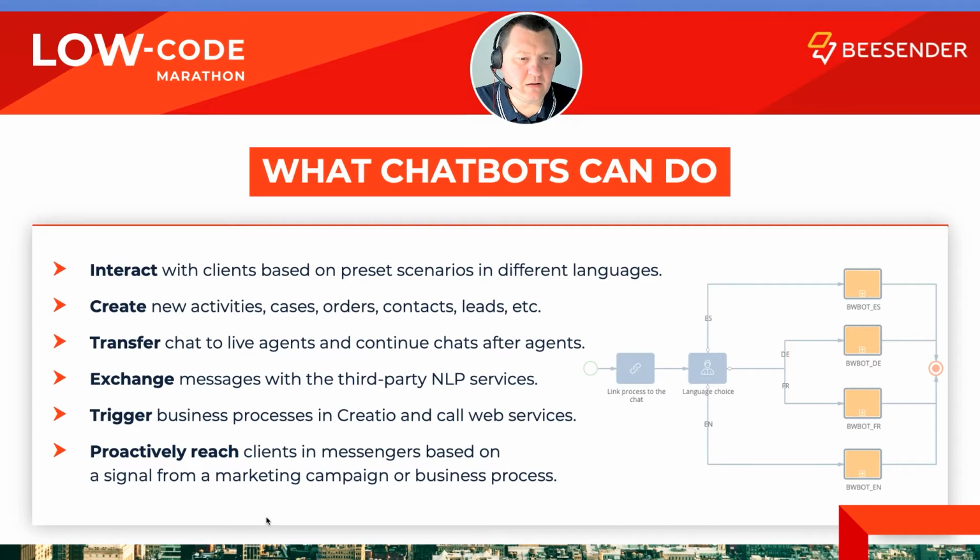So how our chatbots work, what they can do. At first, they can interact with your clients based on preset scenarios. That's why these kind of chatbots are called rule-based chatbots. And this is very convenient for you because with a business process designer, you can set up a logic you want to use. And it means that chatbot, which you design in such a way, will always keep initiative in dialogue on its side.